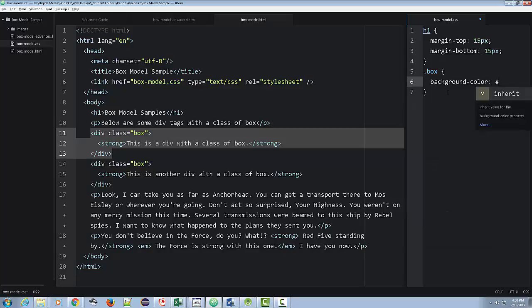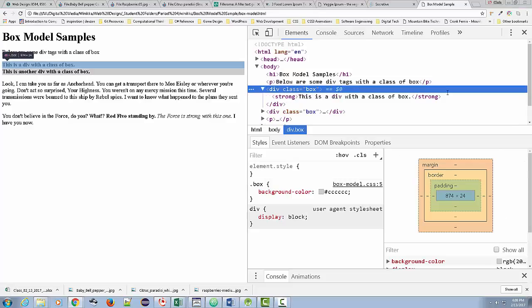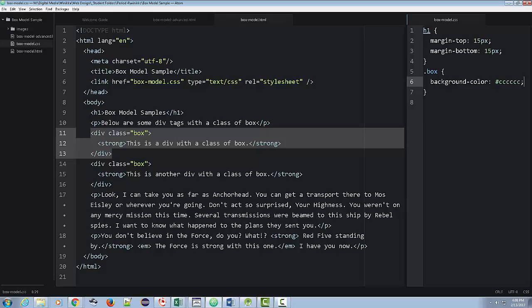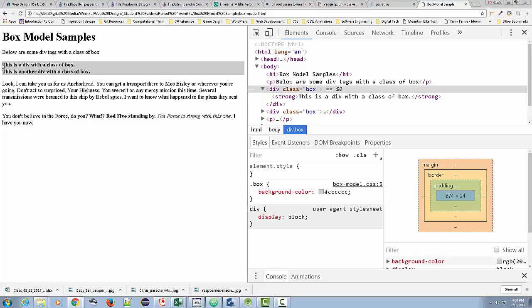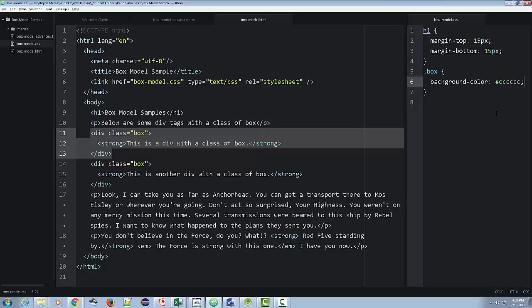So we're going to go ahead and put a bunch of C's there, 6 C's to be exact. Highlight it. Notice, there it is. We've got that background color. A couple things I wanted you to see: you'll notice there's not a lot of space above and below the text, nor is there much on the left. There is a lot on the right because that's the full width of the screen. Okay, that's our background color.